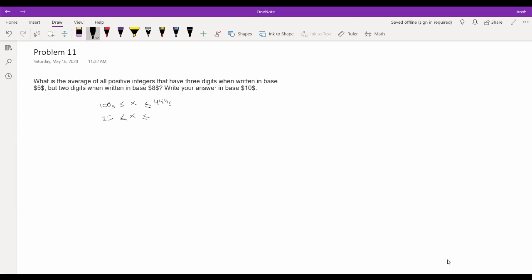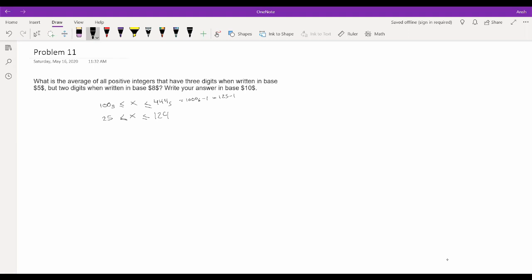And 444 in base 5, well, you can think of it as 4 times 25 plus and so on, but you can also just think of it as 1000 base 5 minus 1, which is just 125 minus 1, which is 124. So this is a useful way of counting. You actually use this in base 10 a lot too, but it's much more useful in other bases because it's just harder to think in other bases.